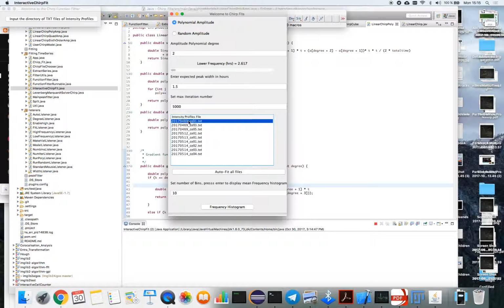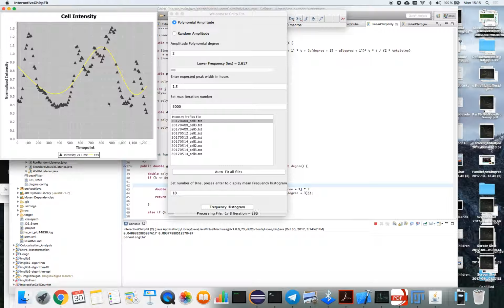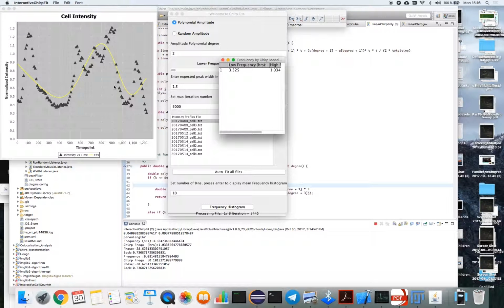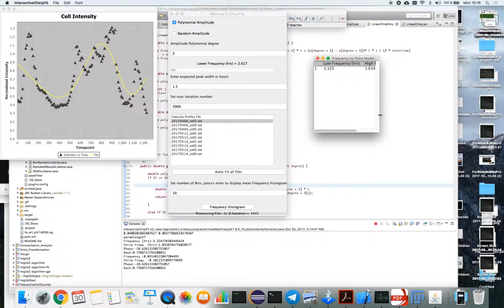Now you just have to click and it will start to fit, and this wouldn't take much time because you have only a polynomial of order 2, so it's quite fast. You'll see the updates as they happen, and when it's converged it would stop the iteration, or when it hits the max iteration number the iteration would be stopped, and then you would be able to see the results of the fit. And if you're not happy with the results of the fit, you can go one higher order in polynomial. So this is the result which you get.